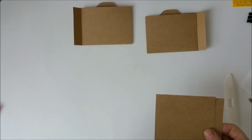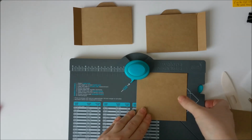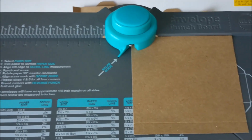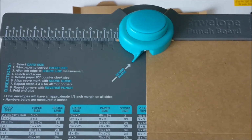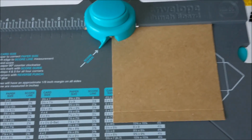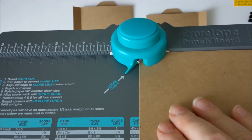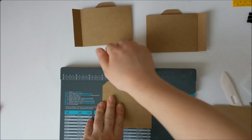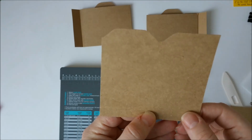Then what you will do is the following. You will take your punch board and put it into the punch board like this. It doesn't matter from which piece of cardstock you start exactly, but you will need to punch 3 pieces in the same way and another 3 pieces in the same but a little bit other way. I will be explaining this in a second. So just align it in the following way. Punch and then align it with the 2-inch mark here and punch again. Okay, and this you will make for 3 pieces of cardstock.